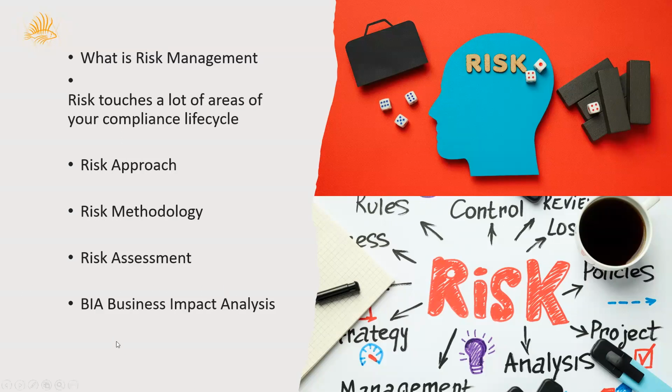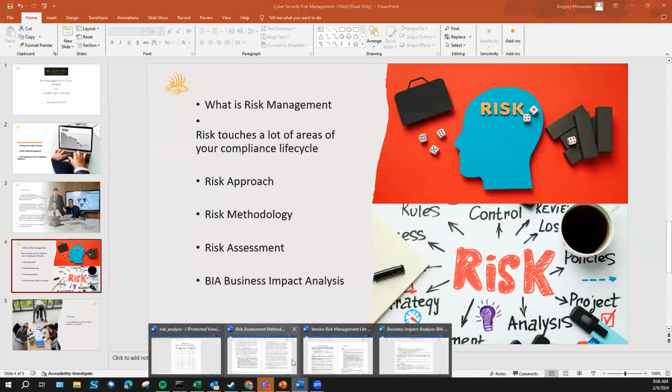You can break risk out into a lot of different levels, and the levels of risk that you create can be how you deal with risk and how you look at risk. The first thing you want to do is have a risk approach. Your approach is how you come about looking at your risk. You're going to want to use your logic when you create your risk approach.